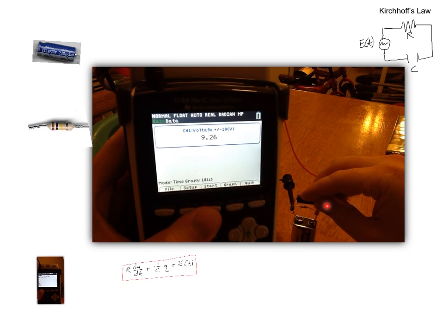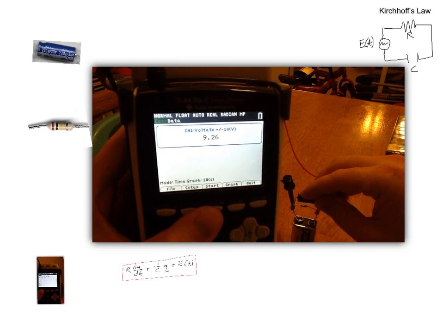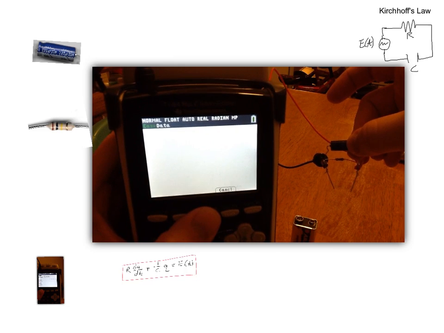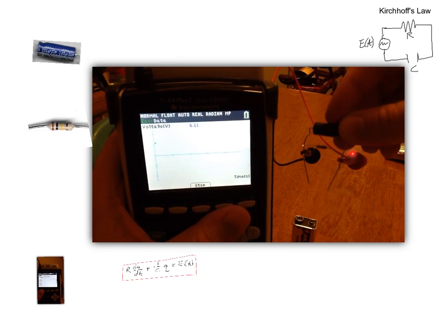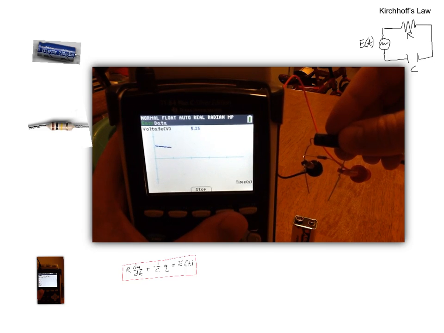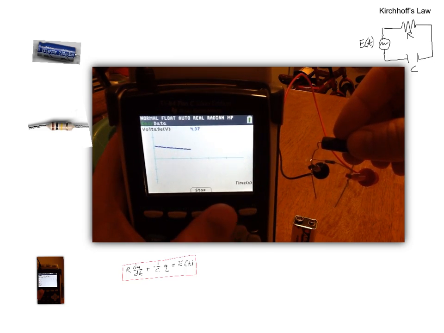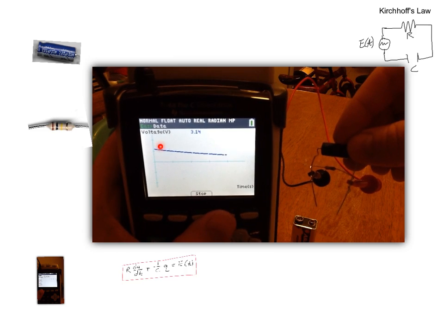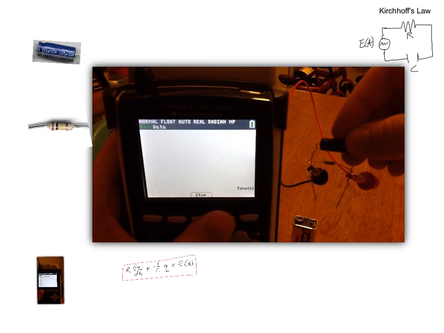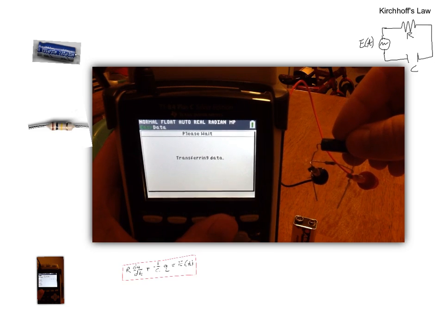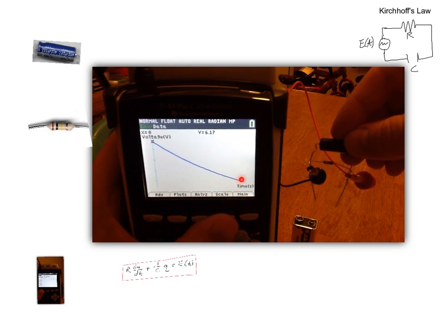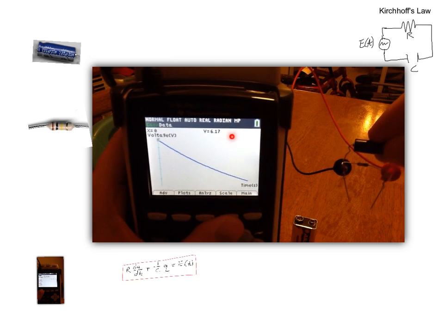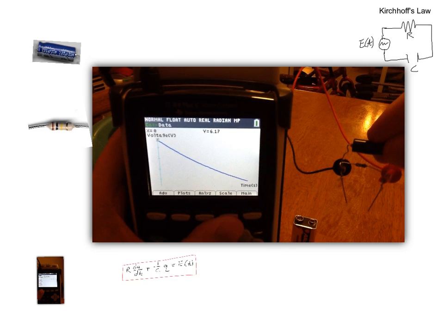You see the circuit there, and I'll actually describe the components. You'll see that the voltage is 9, because it's a 9 volt battery. As soon as I remove the battery, you'll see that the volts start going down. And what I'm doing now is I'm recording the data, recording the discharge from the capacitor. The question is, what is the shape of this curve? Is it going to be a parabola? Is it going to decay exponentially? Here I am collecting the data. It was only 20 seconds worth of data. You'll see we get this curve here, and the initial spot was 6.17, so I'll use this as my initial condition.